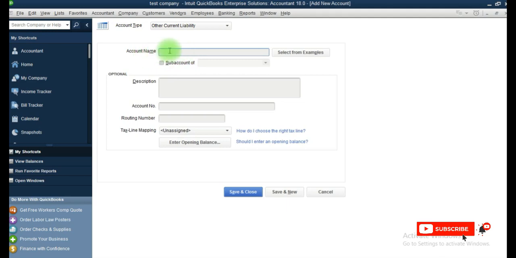All right, so let me call this consumption tax. And of course you can put a description there if you want, put in your account number and so forth. I'm going to click save and close.